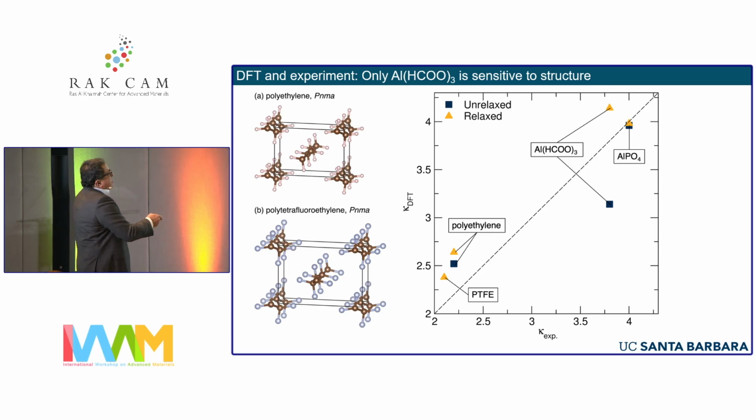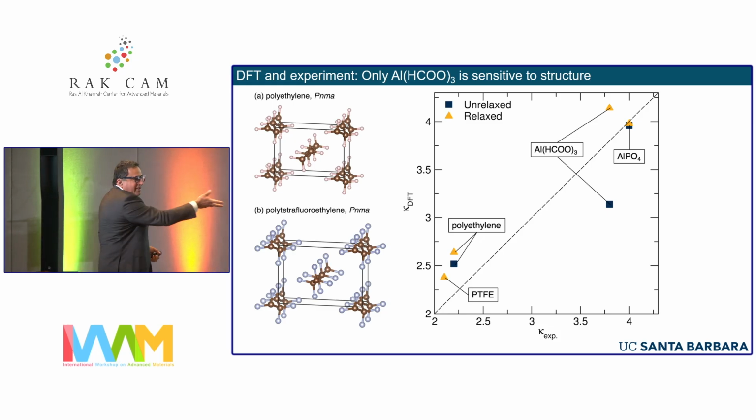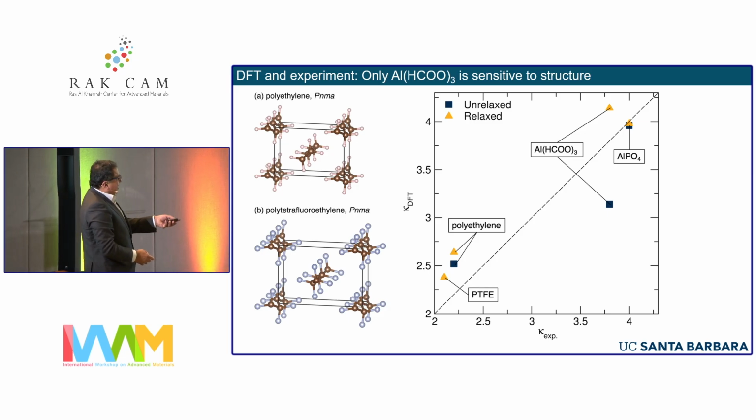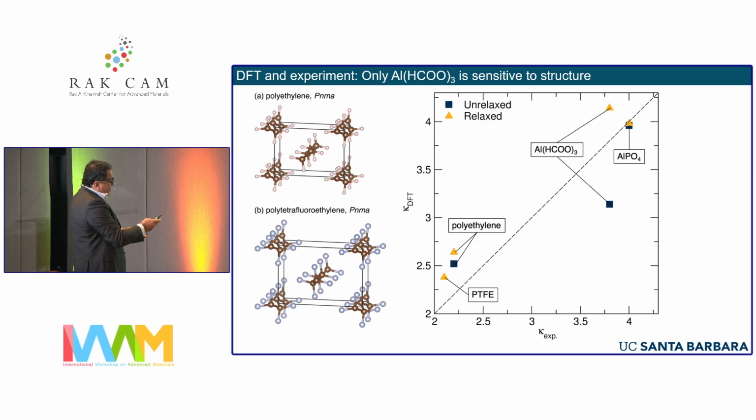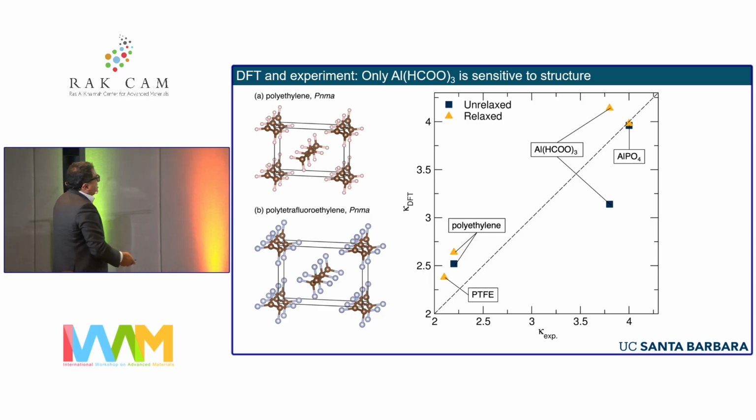Now, PTFE has fluorine-fluorine repulsions, which doesn't allow this kind of eclipsed structure to form, or 1,3 eclipsing. So in fact, it has these very long wavelength turns along the propagation axis. But anyway, we just stuck it in the structure and relaxed it and calculated the dielectric constant. And you see that we get very good agreement for ALPO4. We are not very far off for PTFE. We are not far off when we compare paraffin with polyethylene, but ALF was off. And again, I told you the reason. So this is the ALF that we thought we should get, and this is the DFT of the relaxed ALF, and the experiment seems to be somewhere in between.